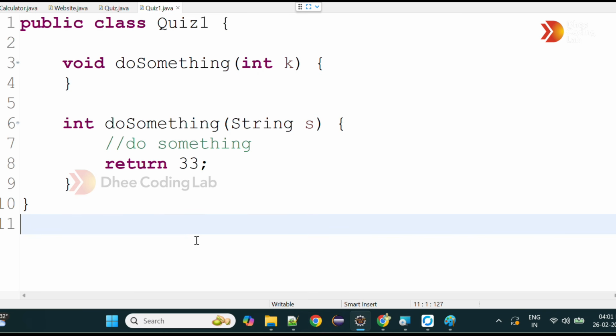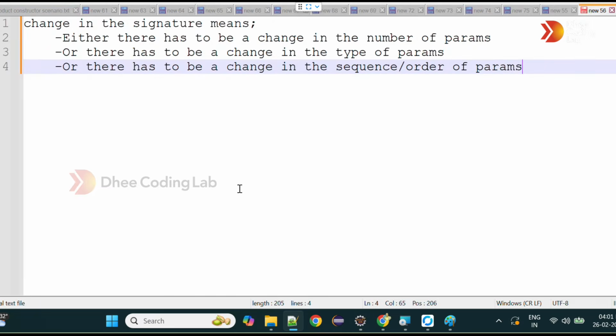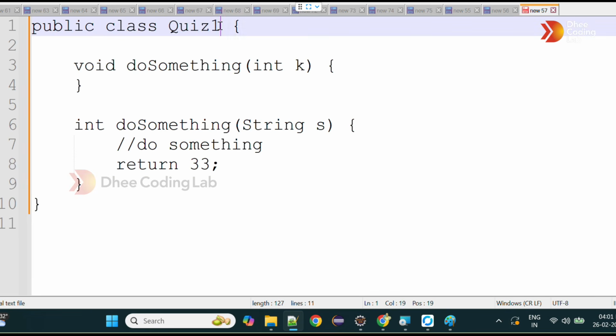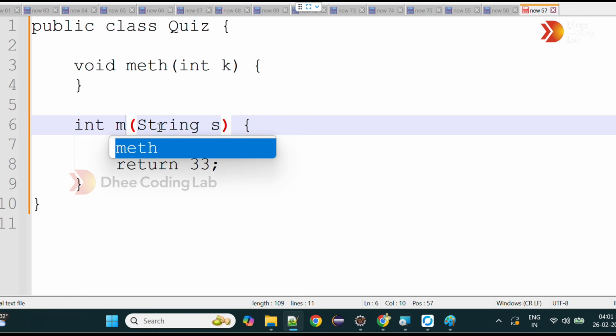Now, think about this situation. Don't get distracted, just observe. I have a class here, method name is meth. Here the method name is again meth.